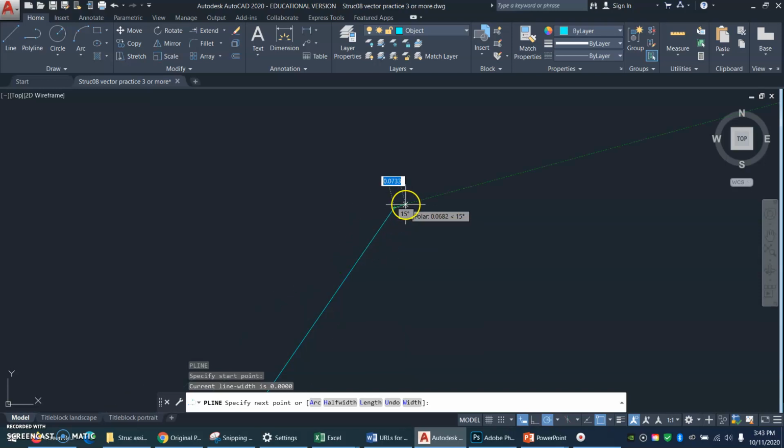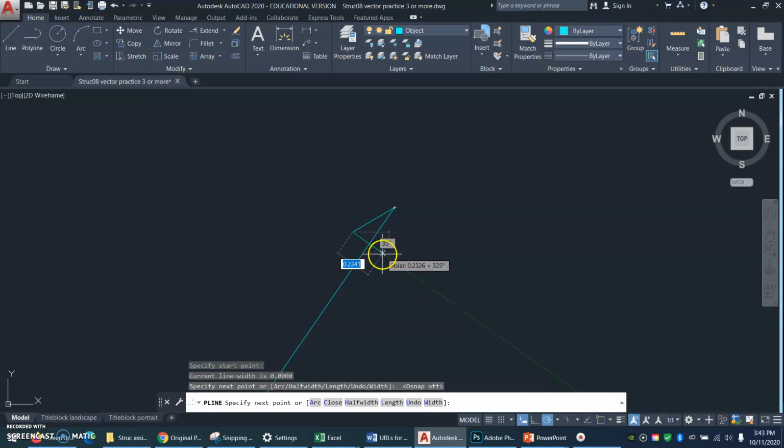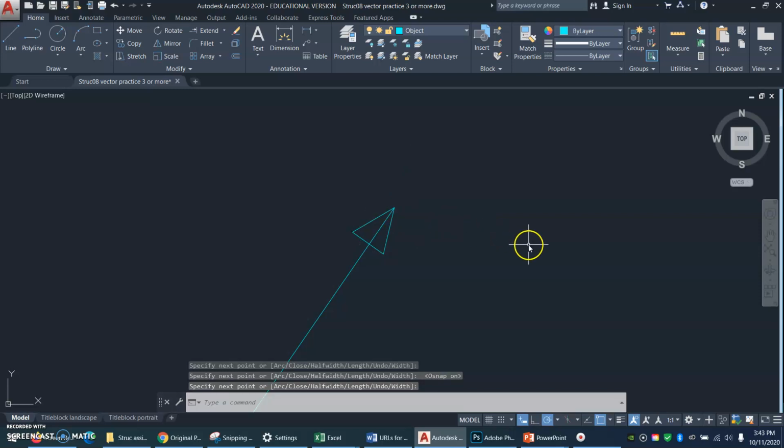You definitely need the O snap turned on at the start of your arrow thingy, but then you want to turn your O snap off while you make the two parts of your arrow, and then turn your O snap back on so that you snap back at the end of your arrow.